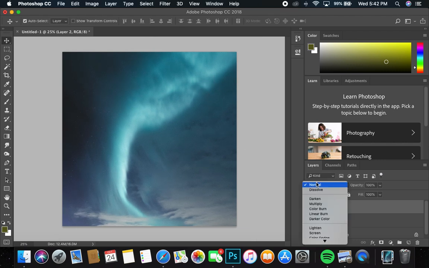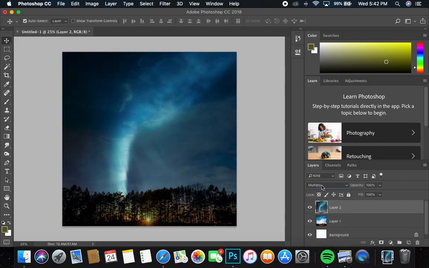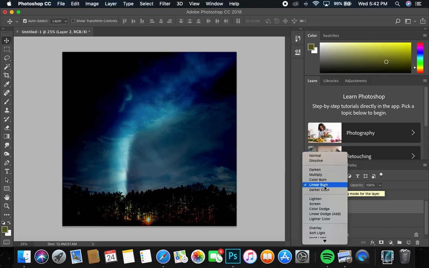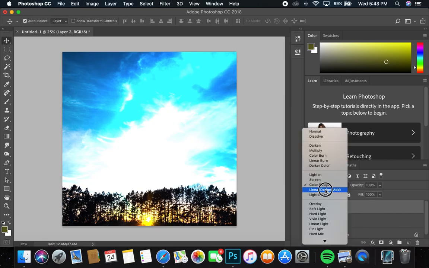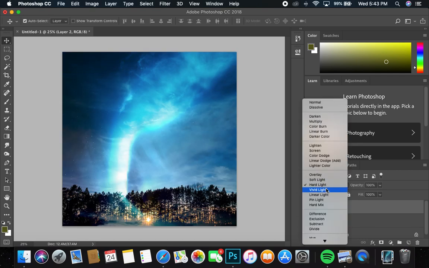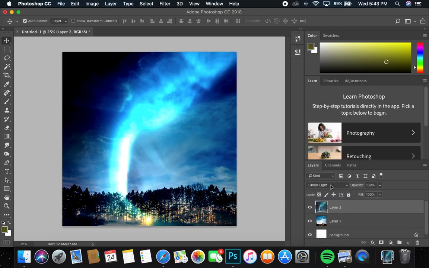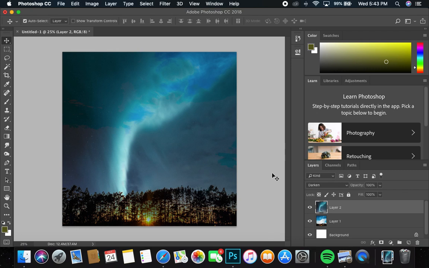Enter. Now blend: darken, multiply, and then you just play around and see whichever one works the best. I think darken worked the best here.